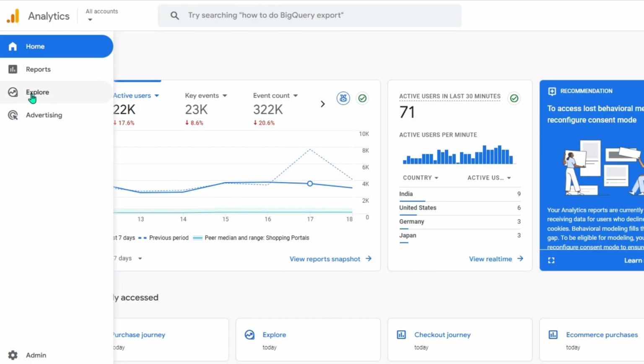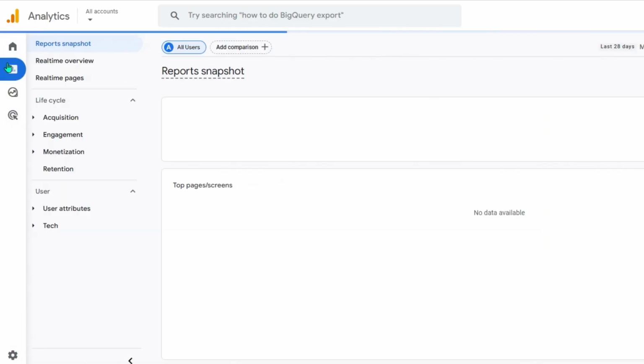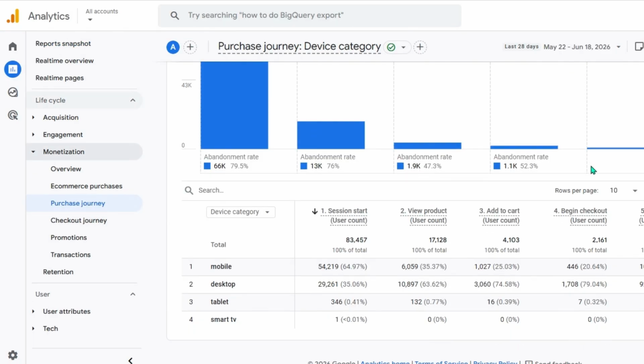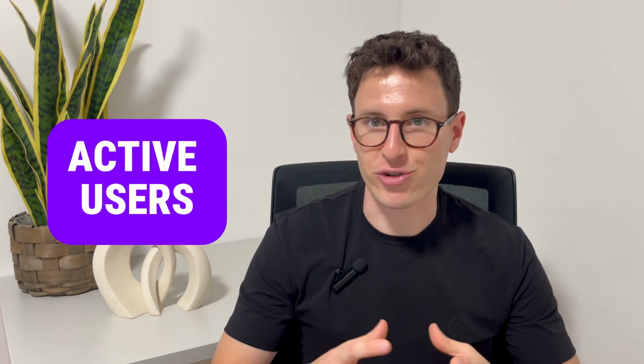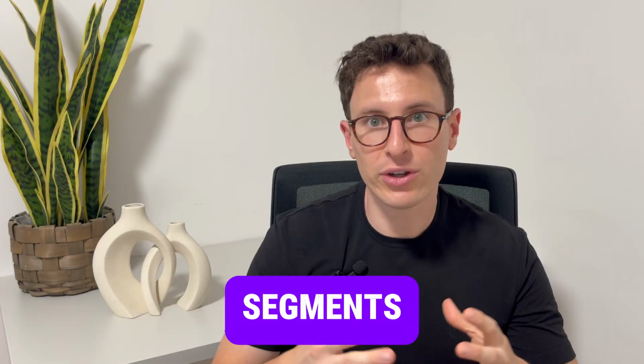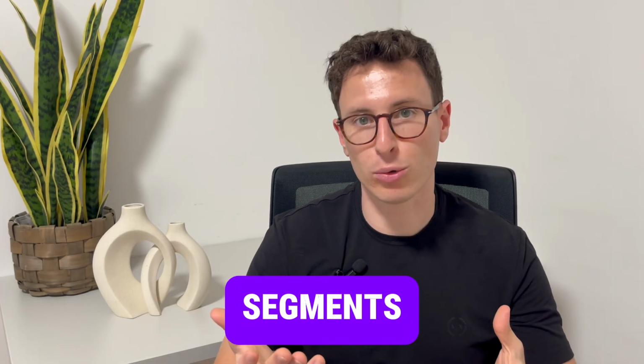If you want to analyze the upper funnel using Google Analytics, well, you can use the standard reports of Google Analytics that you can find in the report section inside monetization, and then click on Purchase Journey. Be aware that this standard report is set on the metric active users and cannot be changed. But don't worry, if you want to analyze the upper funnel using a different metric like session, or if you want to build your own funnel with your own funnel steps, well, make sure to check out this video in which I talk about segments, which are key tools for analyzing many things, including funnel.